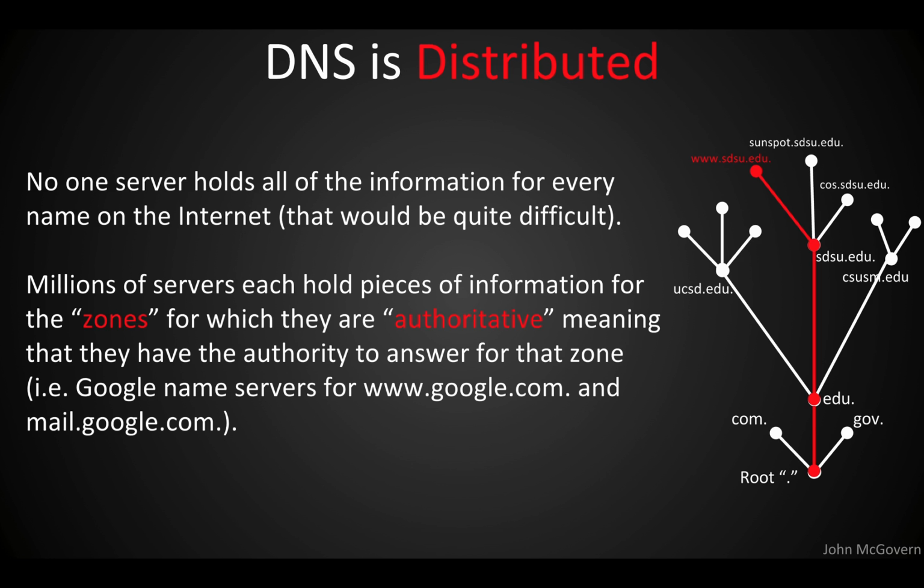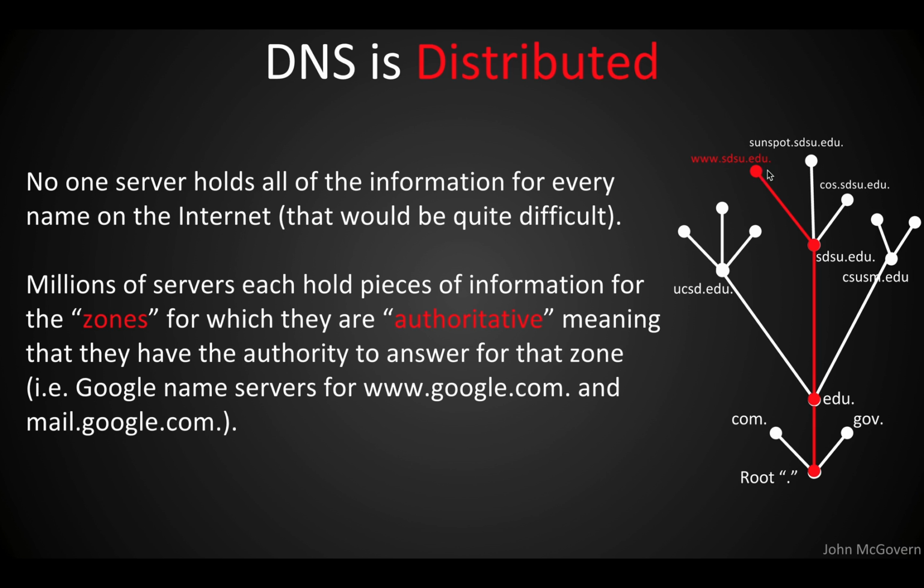The other thing about DNS is it's a distributed system. Related to the hierarchical nature of DNS, no one server holds all the information for every name on the internet. That would be near impossible. And that was actually one of the problems that DNS was trying to solve way back when. Can you believe it, the base work for DNS was laid in 1983, and in 1984 they had the first working version of the DNS system. So it's very old. But before that, universities would share big files of all the names. They called it the hosts file. That didn't scale very well.